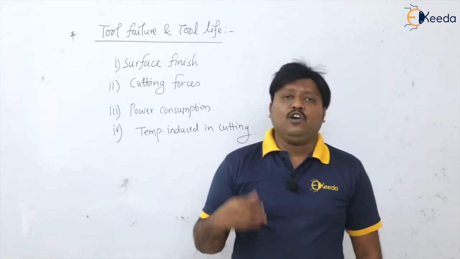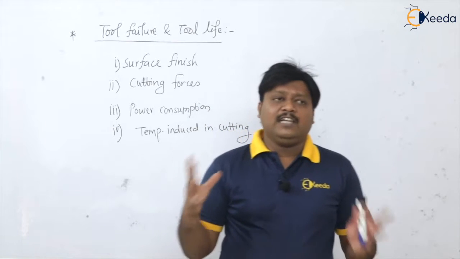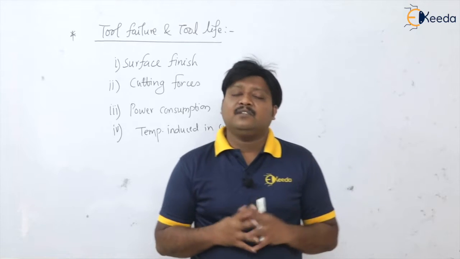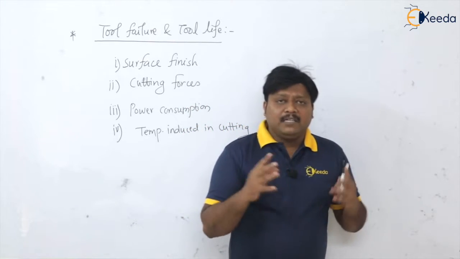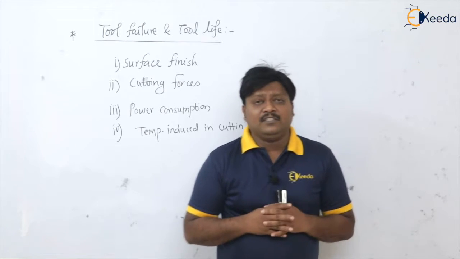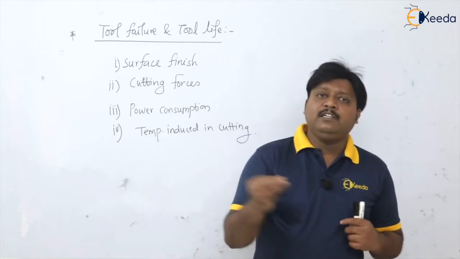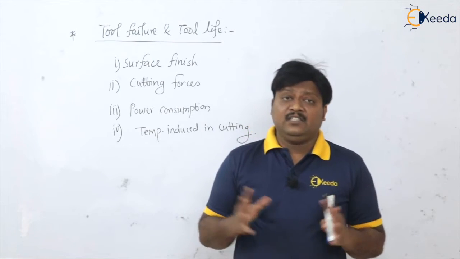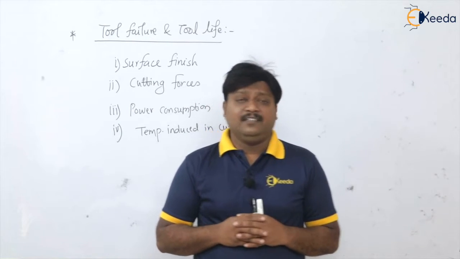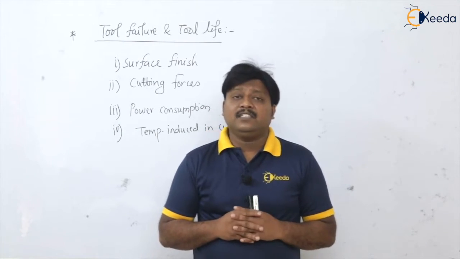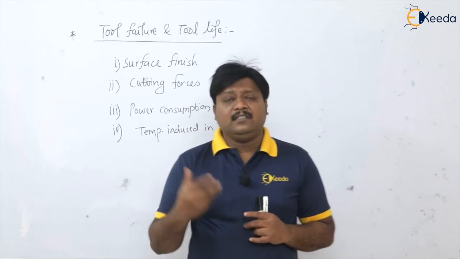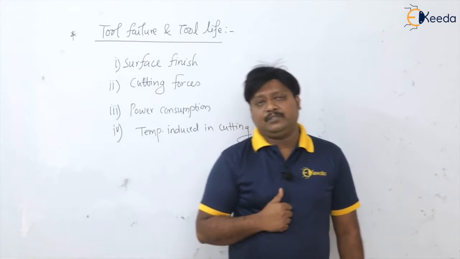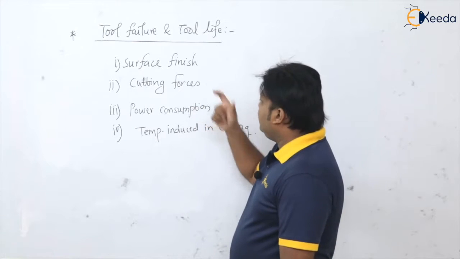So see, when we talk about the surface finish, so you started the work. At the beginning of the operation you are getting very good, excellent surface finish on the component, but after some time passes, if you are observing certain tool feed marks, some lines on the workpiece, then yes, you can say that the tool is failed. So the first parameter that you can have online inspection of is the produced surface finish on the workpiece.